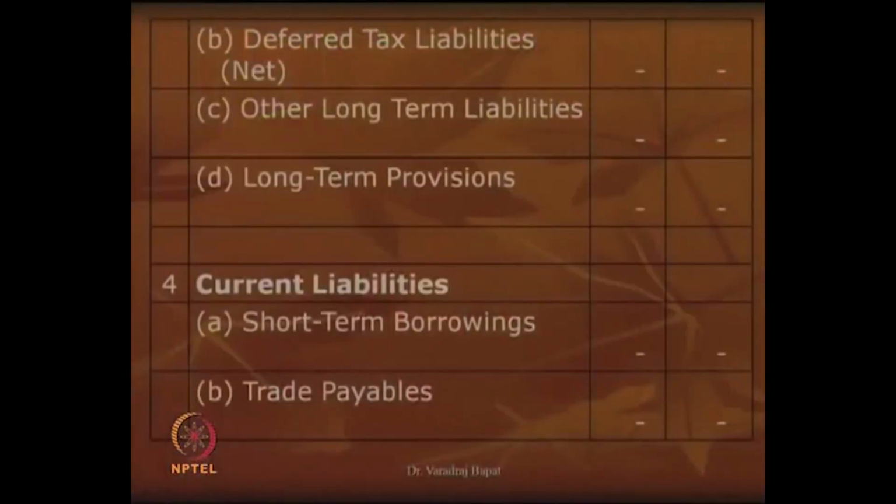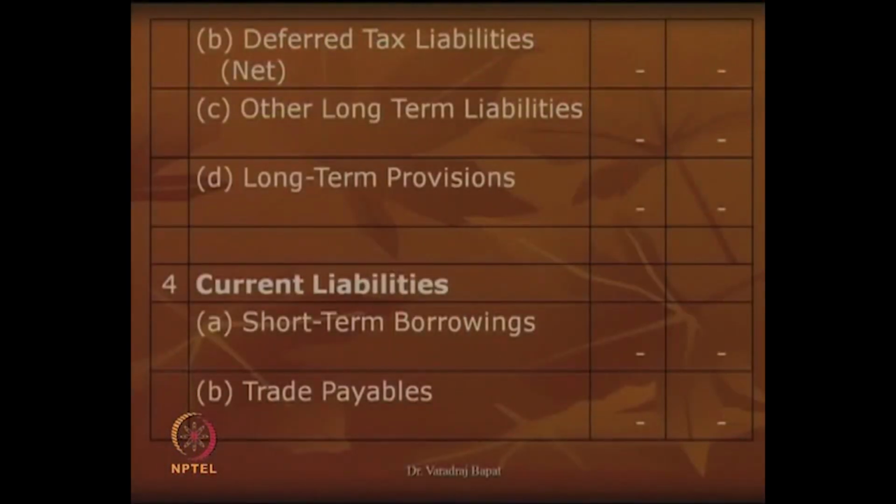Now you must first know what a current liability is, which is the fourth item, which we have discussed earlier. Do you remember what a current liability is? If you remember, the money cycle refers to your day-to-day business. You buy goods, manufacture something, deliver, and get back your money in a manufacturing concern, but any concern will have a money cycle. So all those assets and liabilities which are created from the money cycle or from day-to-day business are known as current assets and current liabilities. So current liabilities are day-to-day liabilities. What are other than them are known as non-current liabilities. Let us look at current liabilities first and then go back to non-current liability.